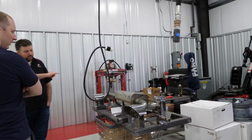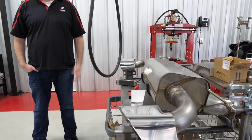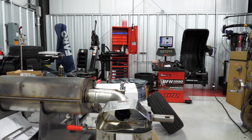Prototype for the G3530. That particular car has trapezoidal tips, just like a Mercedes or whatever else does. And when we put the circle tips on there, they just don't look right because they're cut out. So I figured it was as good a time as any, and since these are becoming more and more common, to try our own hand at it and see where it goes. These aren't the production ones, obviously, but it gives you an idea of what we're looking at. Currently waiting on some black-coated ones for the customer car that we have lined up for it to come in, so we can just do it.